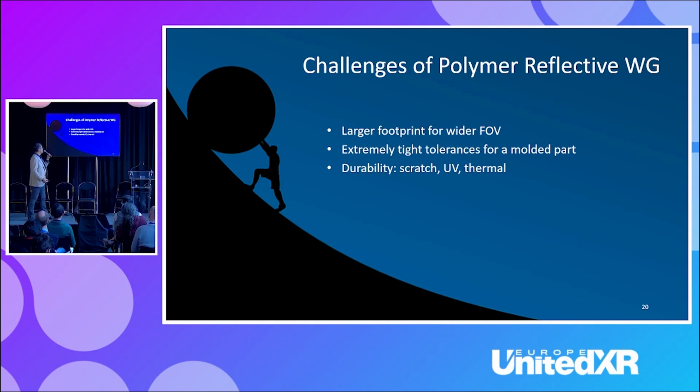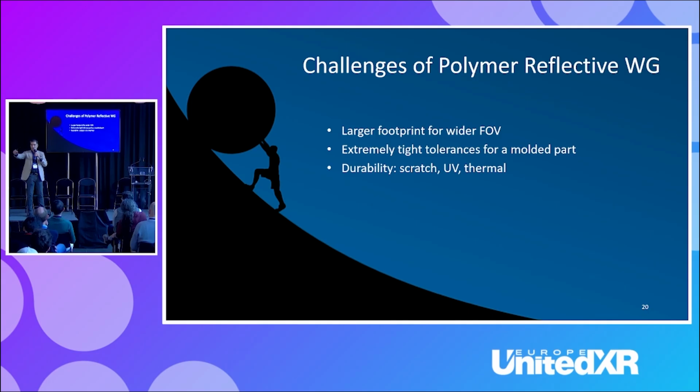And then of course durability, right? It's plastic, so it's going to be less durable than glass. Of course you can hard coat these, okay, to make them more durable, like your ophthalmic lenses that everybody wears. They're made out of plastic and they have hard coatings. But intrinsically, you have to treat these a little bit special when they come out of the mold, when you're handling them, etc., because they are quite prone to scratching. There are also some UV and thermal issues that, again, can be solved with coatings.